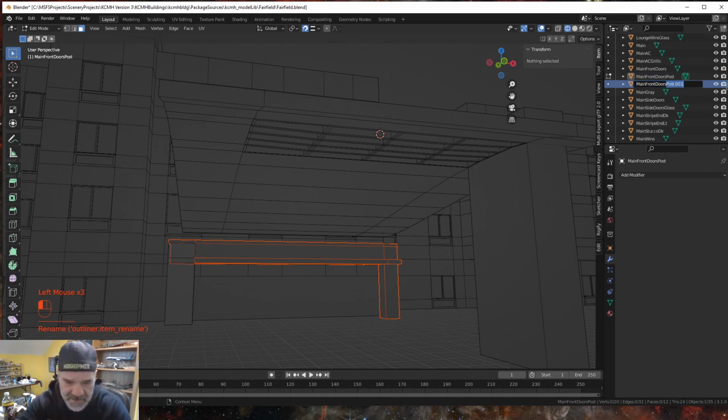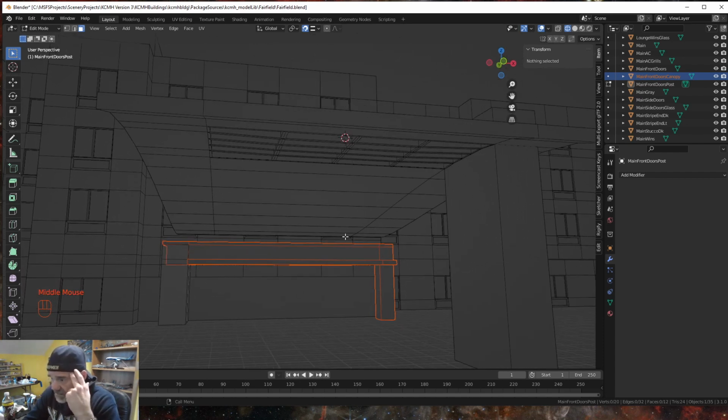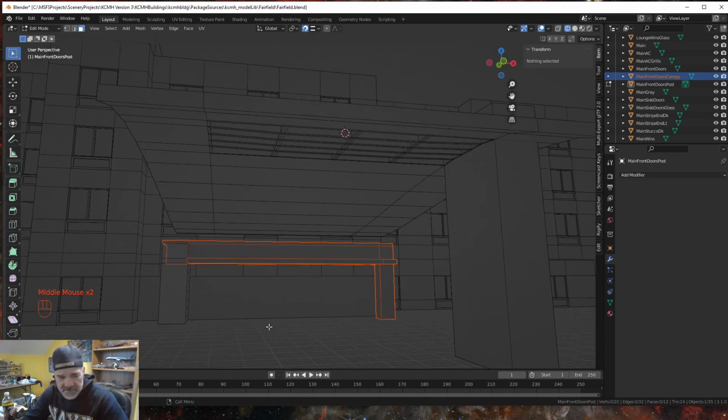Call that canopy. Okay, and then that'll be a different material. We'll have the stone on this one. All right. Now let's work on our front doors. Let me do a save.